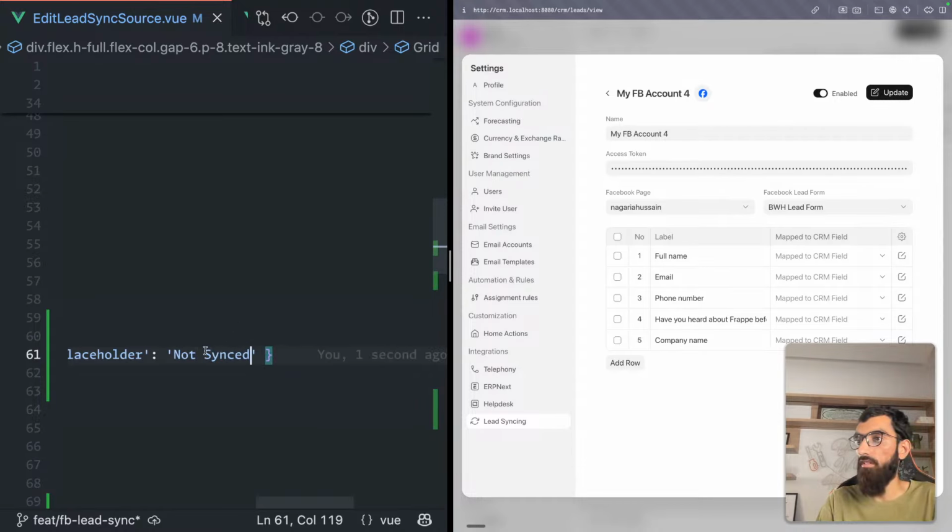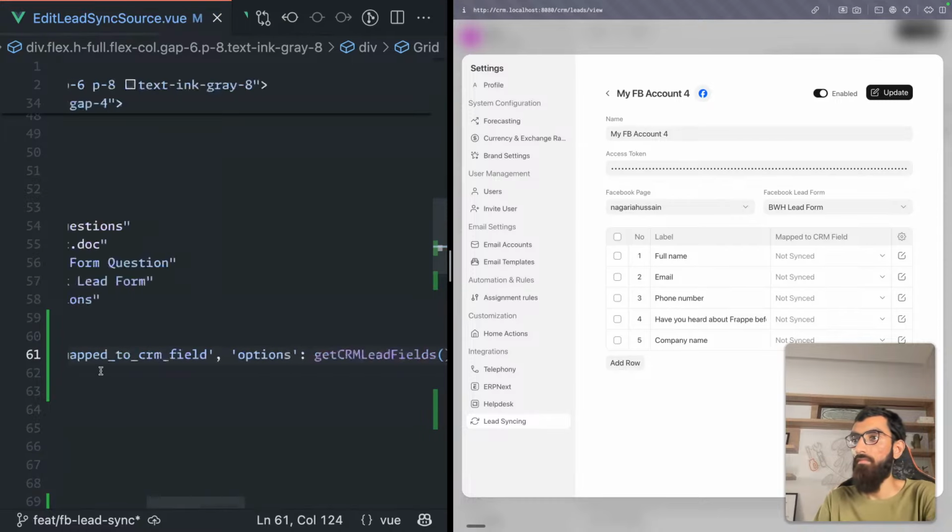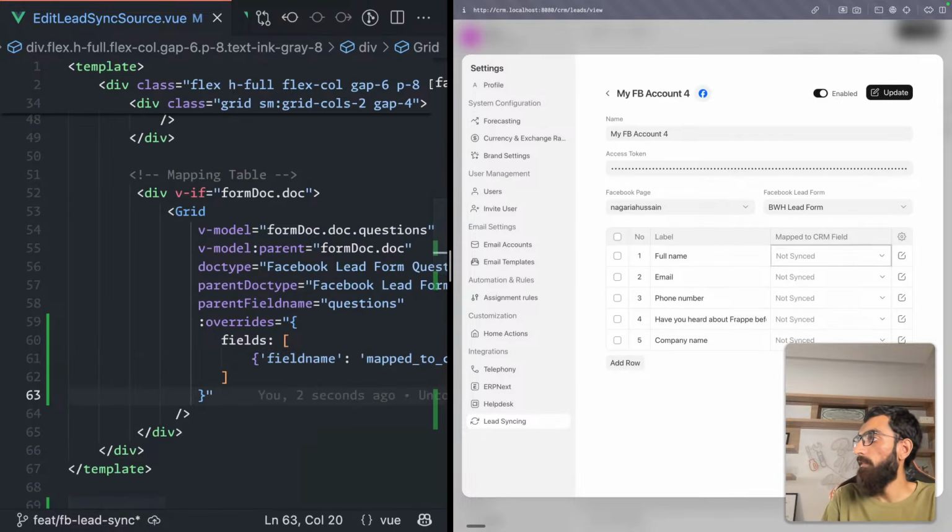Will that work? And that too will need it translated. Yep. So not synced, not synced. But it's not working.